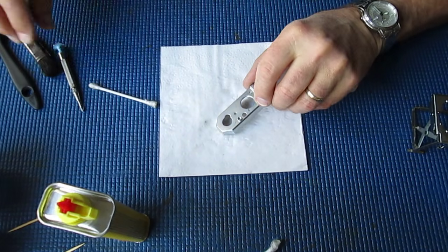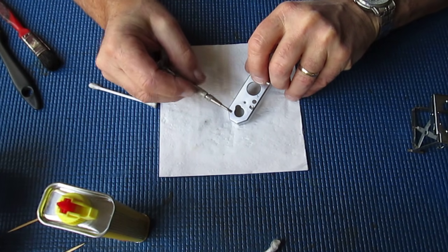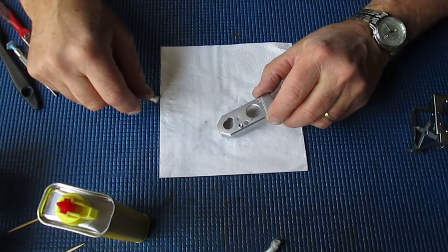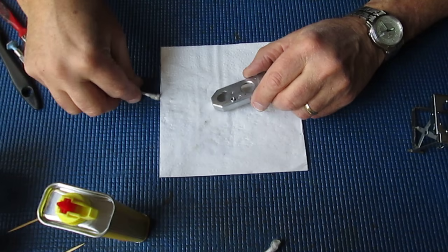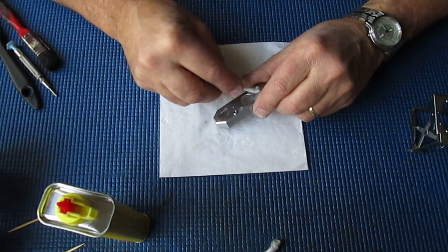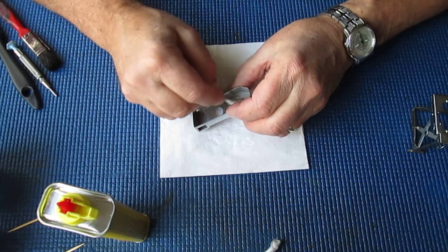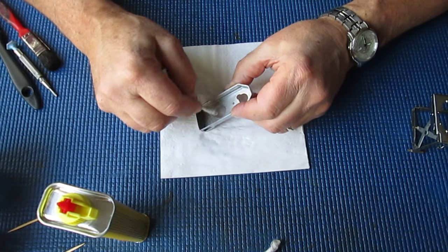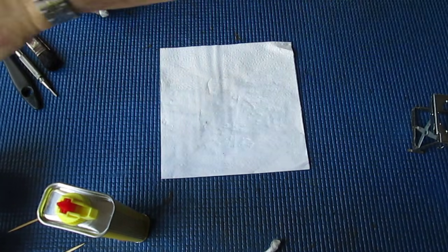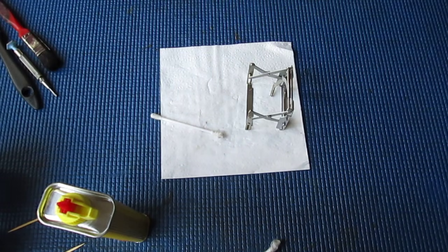I can see here, looking closely, and you probably can't see that, there's a line round at that point. Now that line means that the take-up knob has scuffed it at that point. It's scuffed into the surface, which may explain why that washer was there, in order to bring up the height of the advance knob to stop that happening. I'll certainly check that when I assemble it, and if I decide it needs an even thicker washer, I'll put one in place. Right, so that's that, done. So there's not an awful lot to this, it's just tedious.